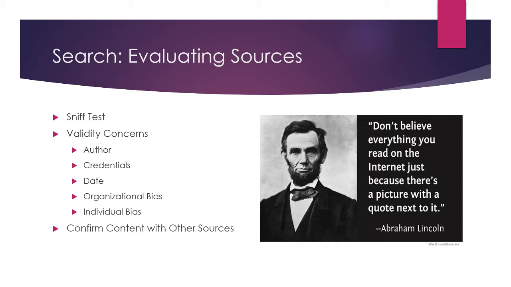But even if it's from a good source, let's say Duke University, an article published by Duke University, you need to also check the individual bias of the author. If you read this article that was published by Duke University, but it's actually written by the head of the anti-arms sales, they're the worst thing ever, organization in the world, it may have some individual bias that may taint the quality of the information.